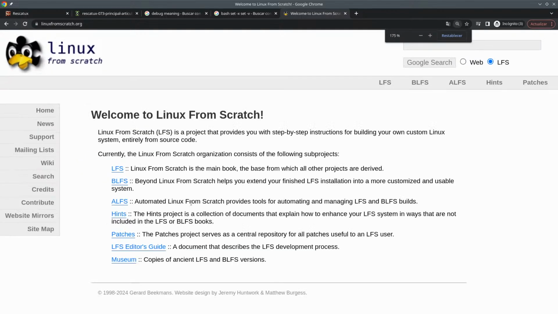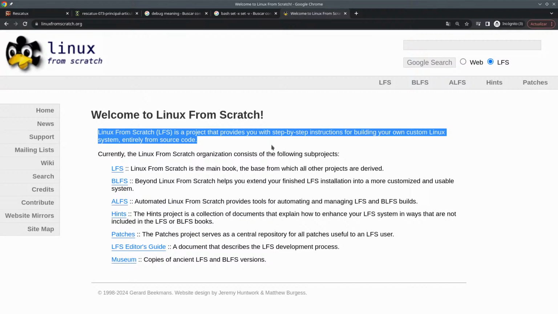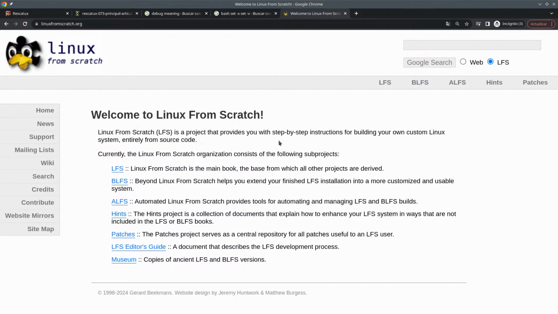Okay, look at that. Linux from Scratch is a project that provides you with step-by-step instructions for building your own custom Linux system entirely from source code. So apparently I didn't know that they have an automatic stuff.